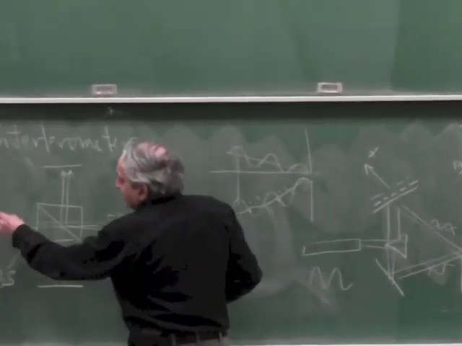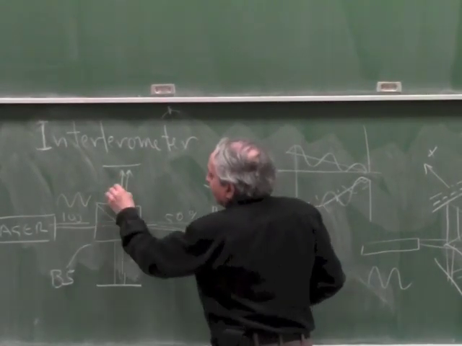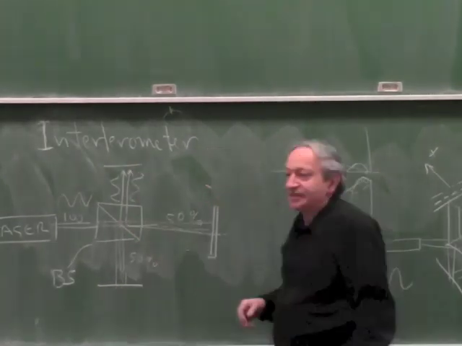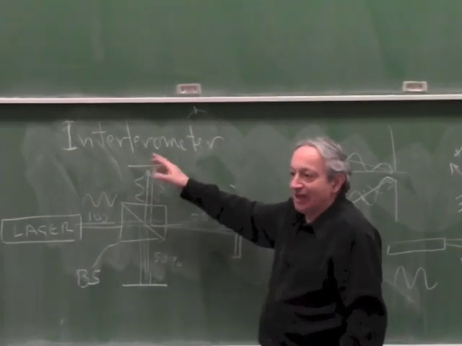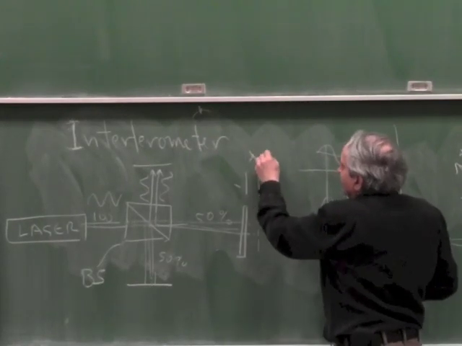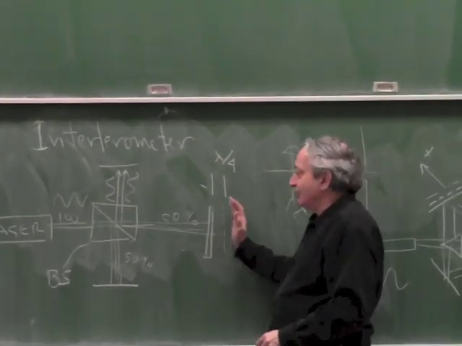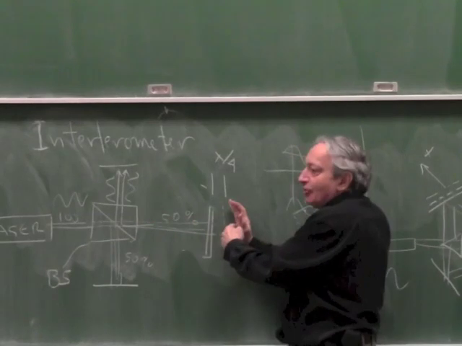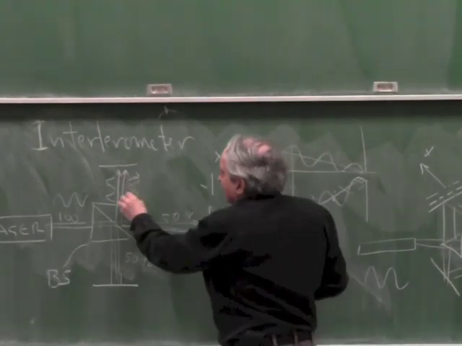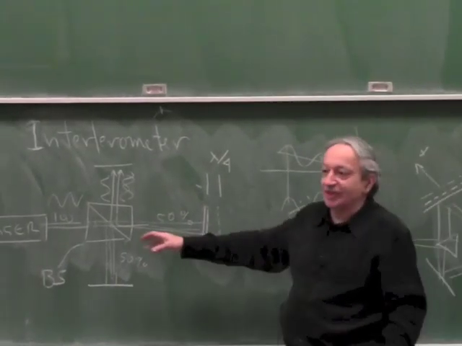When you start with the wavelengths of light, here you'll end up with one wavelength, and here will come with another wavelength. If these distances were exactly the same, they will add up together. You'll have a bright light. If you start moving this mirror, if you move this mirror lambda over 4, the light will shift lambda over 2 because it's double pass. If you move this lambda over 4, the light has to go lambda over 4 more and return lambda over 4 more, so lambda over 2, so you get this situation. Okay, so this is exactly this. Sometimes this is more convenient, sometimes this is more convenient.